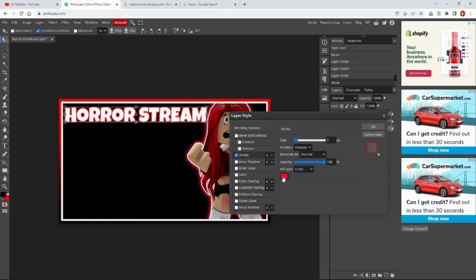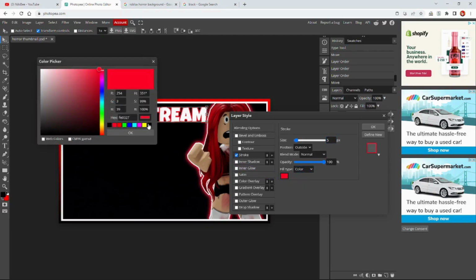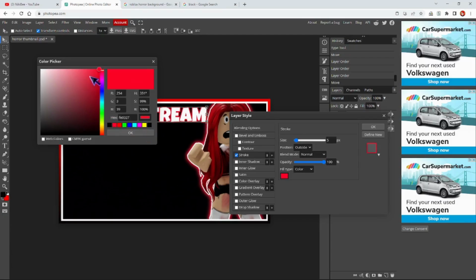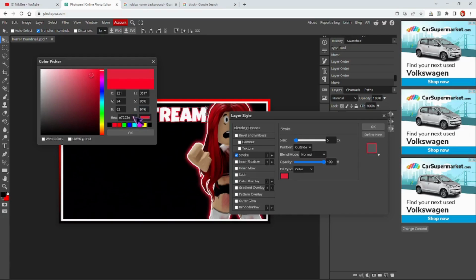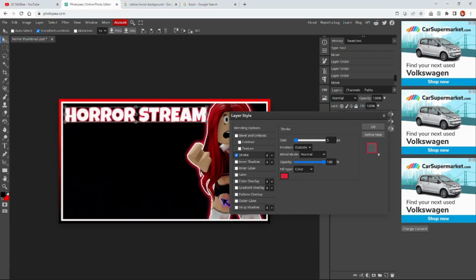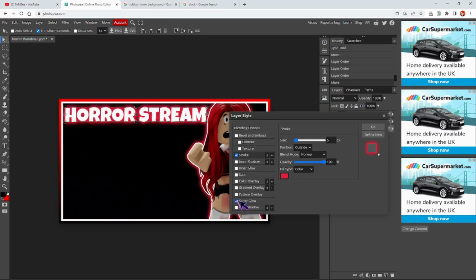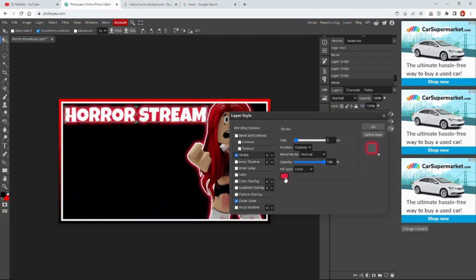I may select it to black. Let me have a look. No, it doesn't do anything. So I'm going to set it to red, and I'm just going to tone the red down a little bit like so. Now I'm going to add an outer glow, same as what we had, but now you can see that the outline no longer stands out.